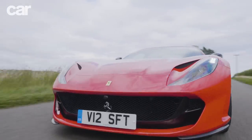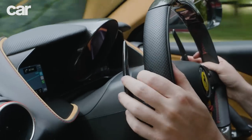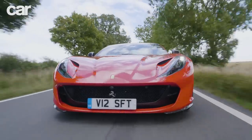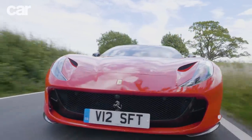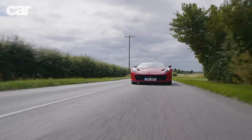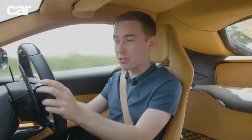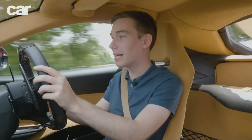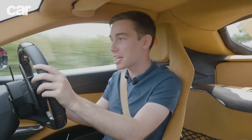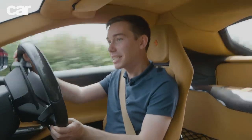You'd imagine that with such a vivid and frantic driving experience, the 812 wouldn't make the best long-distance GT car after all. And you'd be right. It's quite noisy at a cruise, the ride could be better, and it never seems to properly relax. Something like an Aston Martin DBS Superleggera would be the superior long-distance companion. But in this case, I don't think any of that matters, because the 812 Superfast is proof that while cars like this may rarely be driven beyond 10%, there is no doubt about where they really belong. It's almost like Ferrari has tried to justify building this car by mentioning things like comfort and usability and boot space, when in reality those are just thinly-veiled excuses for them to keep on producing this engine and attaching it to cars like the 812 Superfast. And I think we can all agree — as excuses go, this is a pretty good one.